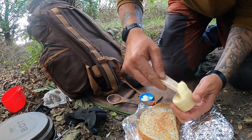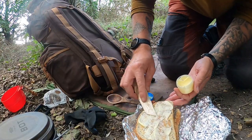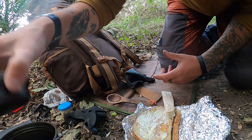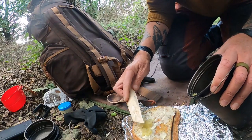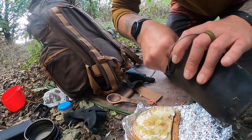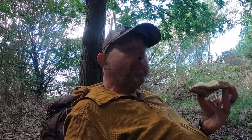Let's give it a go then, eh, shall we? That butter's melted. Lovely acid test. Didn't get it as refined as I wanted to, but hey-ho. Shiver me timbers. Oh, that's quite nice, man.